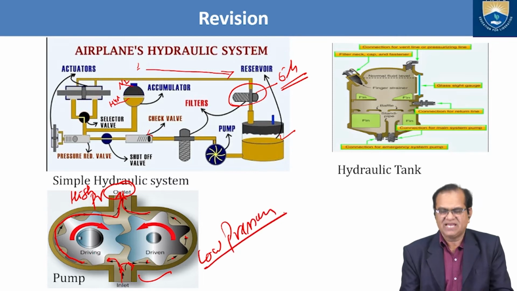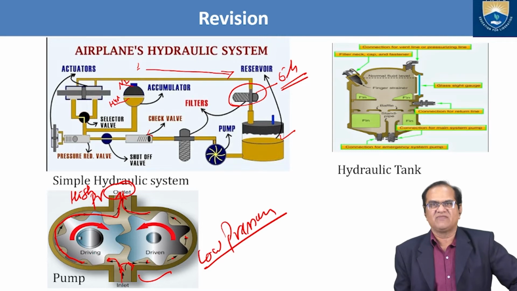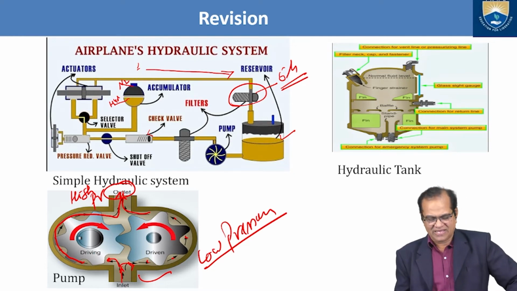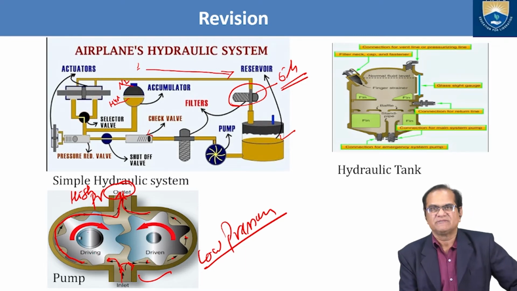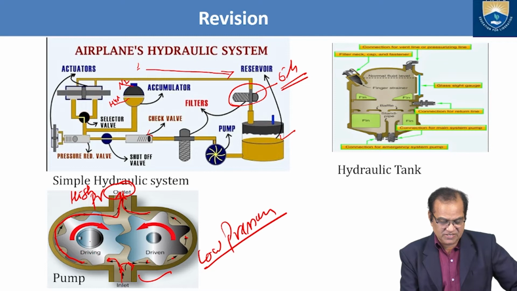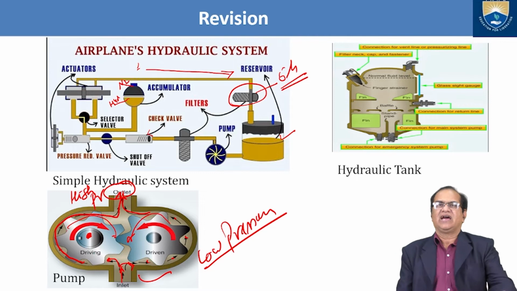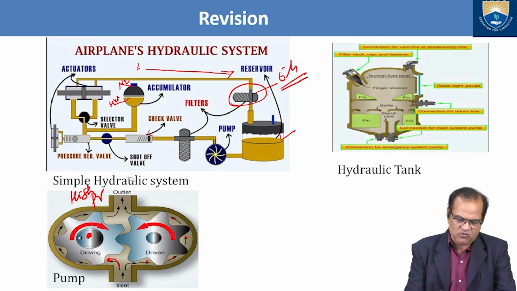So the purpose of this gear type of pump is to pressurize a medium with a very smooth flow. A continuous flow of fluid is maintained by this type of gear. Here we have one driven gear and one driving gear. The driving gear is fixed with the engine, and the engine output is connected here, and it will rotate this, and due to this rotation, in the opposite direction, the other driven gear will also move. So this is the principal function and how it is working.